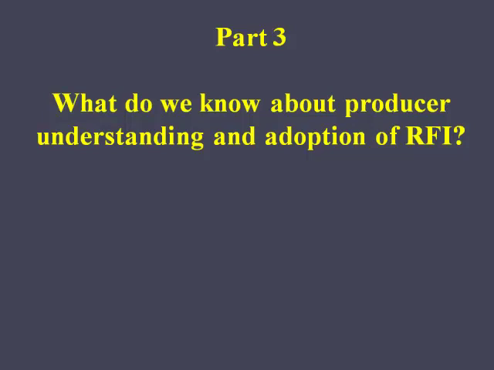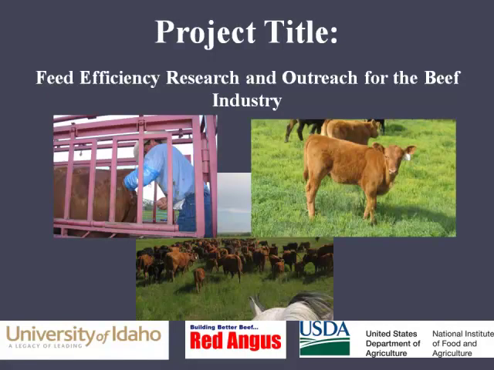So we've done quite a lot of work in trying to get at producer understanding and adoption of RFI. So this was a project funded by the USDA, the National Institute of Food and Agriculture, and as I said earlier, in partnership with Red Angus and with the University of Idaho. So, feed efficiency research and outreach for the beef industry. This was what they call an integrated project over 4 years. One third of the project is outreach and extension, and two thirds is research.